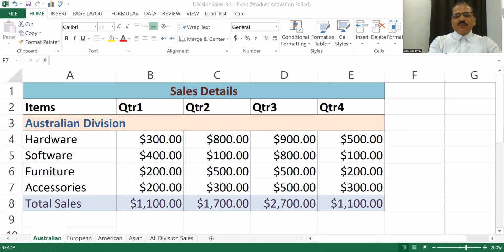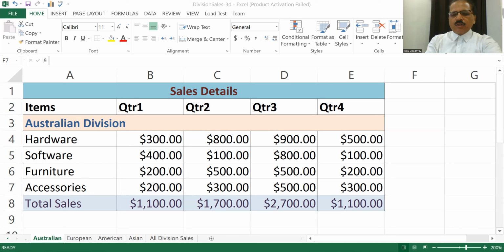A reference is the address of a cell or range of cells in a worksheet. By using cell referencing, we can refer to the data of various cells in the formula which we are going to write. You can also refer to the value in a worksheet of the same workbook or some other workbook. Reference to another workbook is known as links. Some commonly used referencing methodologies which Microsoft Excel follows are relative referencing, mixed referencing, absolute referencing, and three-dimensional referencing.